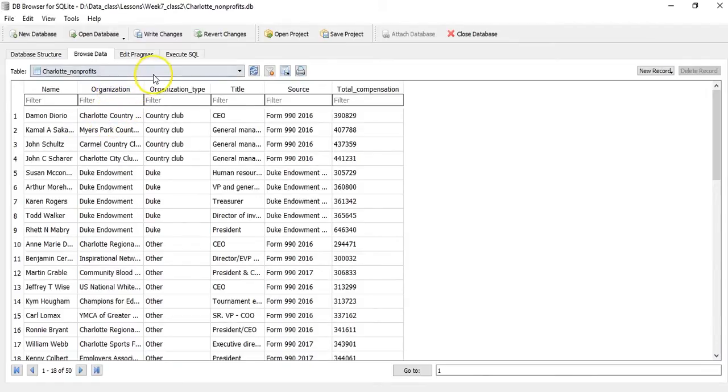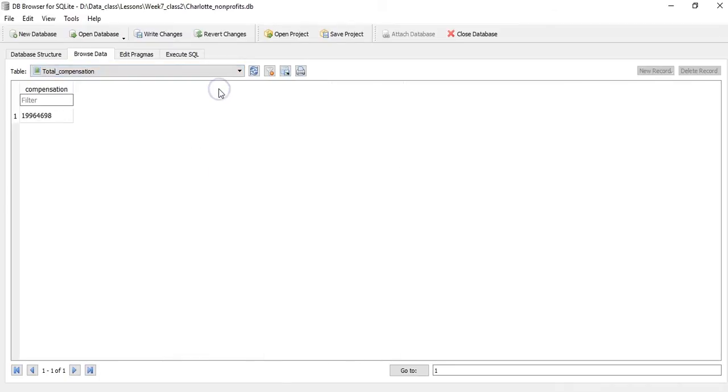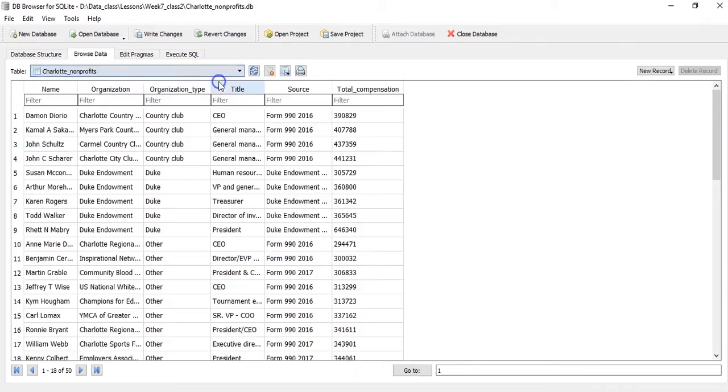Now, Browse Data also has this drop-down box, and right now I'm on the table called Charlotte Nonprofits, but I can also navigate to whatever queries or views that I write, and I can jump to total compensation, the 19.9 million. I can jump back to Charlotte Nonprofits.